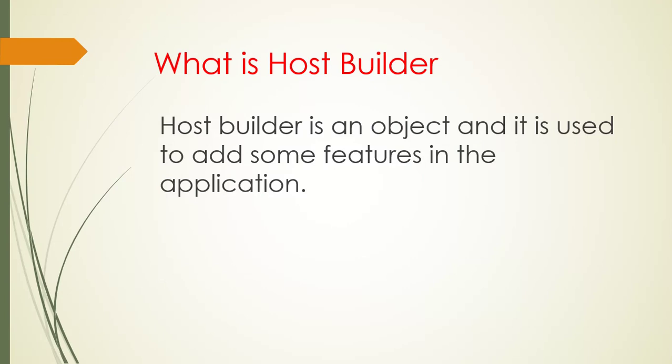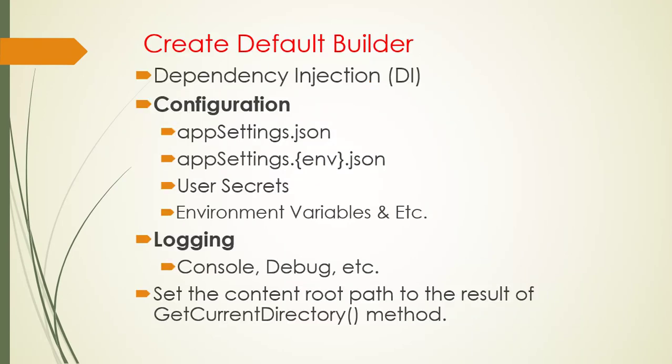Remember, in our console application, we made some changes in the CS project file. By making those changes, we can see the format of the application is updated completely. But even after making changes in the CS project file, this is not a completely converted web application. So we need to add some host builder. To add the host builder, we need to use some methods. What are those methods? Let's see.